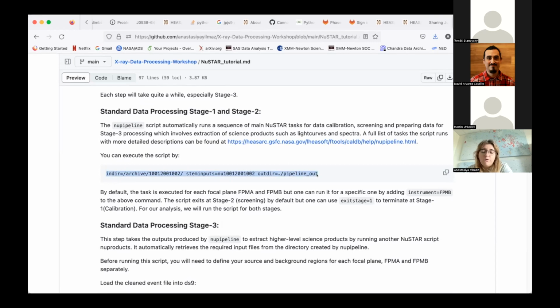You need to run your command from the directory that has your observation directory in it. So you will be working at the top level, and then you say your input directory is this one, and you define your output directory as this.